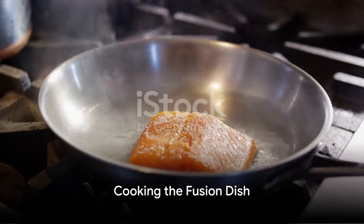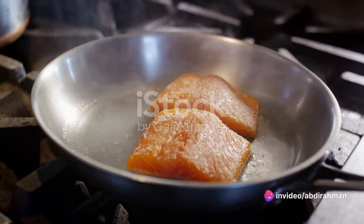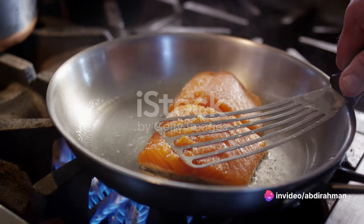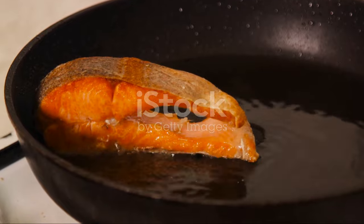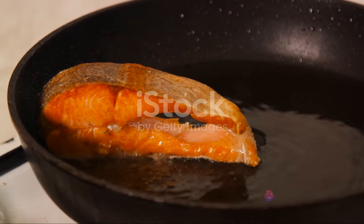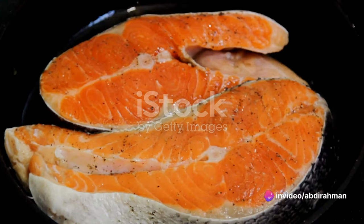Now we roll up our sleeves and dive into the cooking process. First up, let's warm our pan over medium heat. A good hint here is to wait until you can feel the heat by holding your hand about 6 inches above the pan. When it's ready, let's pour in a generous glug of olive oil, swirling it around to coat the pan evenly. Next, we're going to gently place our salmon in the pan, skin side down.